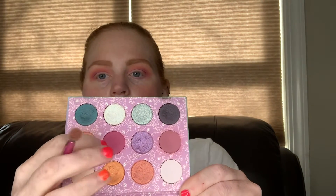Next, using the shade Minty, which is this pink one right here, and this is my Tetris little blending brush that I have — I got it in an Ipsy, I don't know what it's actually called, but this is the Tetris eyeshadow crease brush. I'm going to really concentrate that just on the outer V area and then kind of drag that in maybe a little bit.